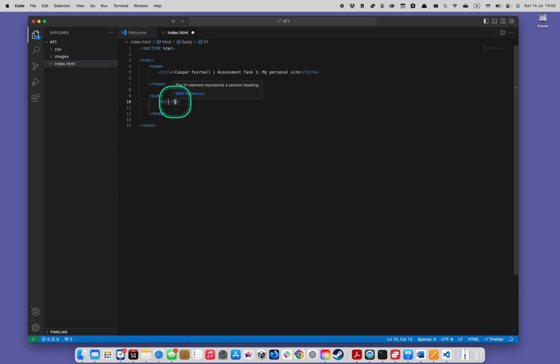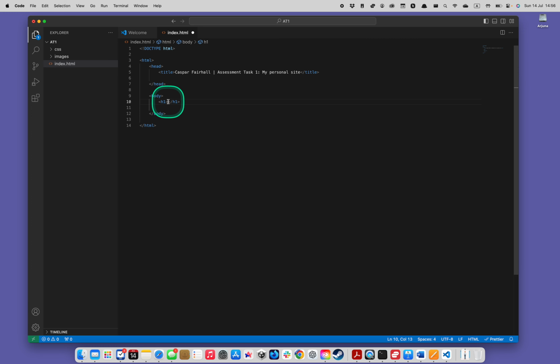By the way, as an aside, notice that when I hover over that tag there, it brings up this handy little thing, MDN reference. So MDN stands for Mozilla Developer Network. So that's a wonderful guide. I find it better than W3 Schools. It's more comprehensive and in-depth. So it's really handy reference for all things web. So HTML, CSS, image formats, including SVG that we'll be using, and JavaScript as well. So if you ever want to check on a tag or how to use it, you can click on that and it'll take you through to that reference there.